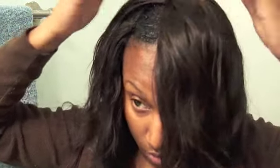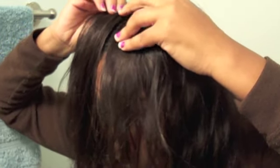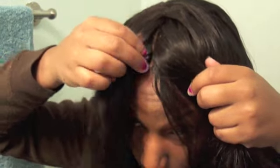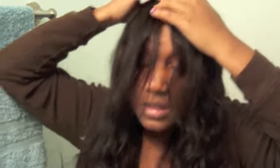The only problem I see immediately is that I probably should have pulled the wig up just a little bit more, but that's an easy fix — I don't think it'll be a big deal. Now I'm going to glue the other side and sew this down if you want to. You're going to glue down the other side, this side of your part. So just make sure to glue close enough to your part so that your part is slightly exposed.